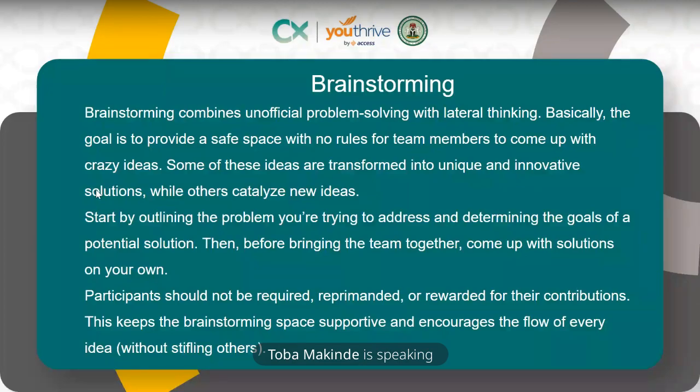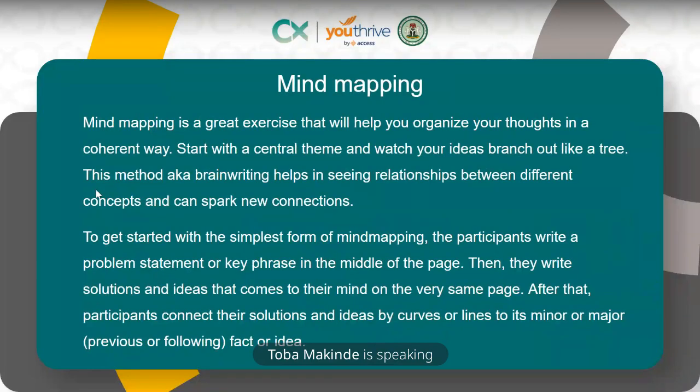All right, so let's look at the next ideation technique. We have what we call mind mapping. Mind mapping is a great exercise that will help you organize your thoughts in a coherent way. It starts with a centralized theme, and you watch your ideas branch out like a tree. Another word for this method is brainwriting.